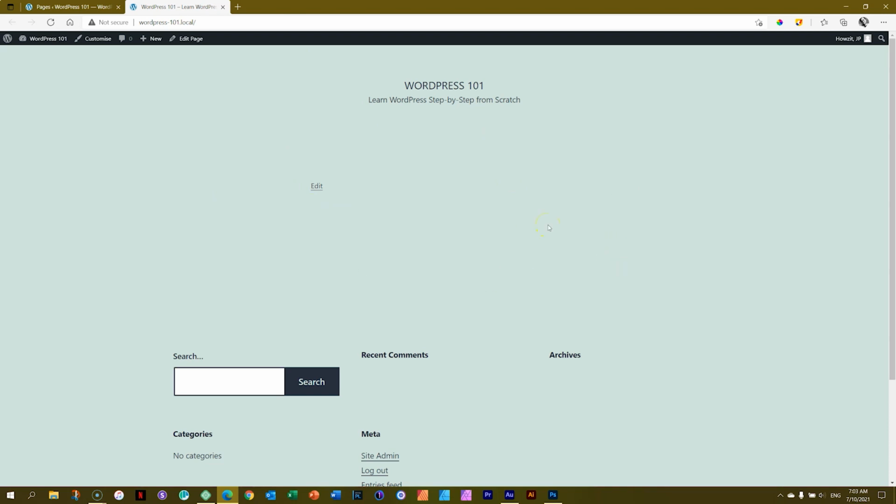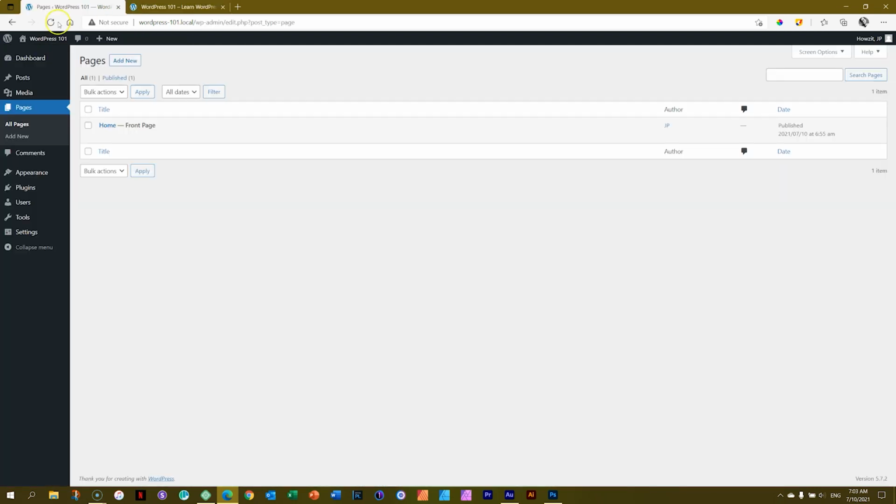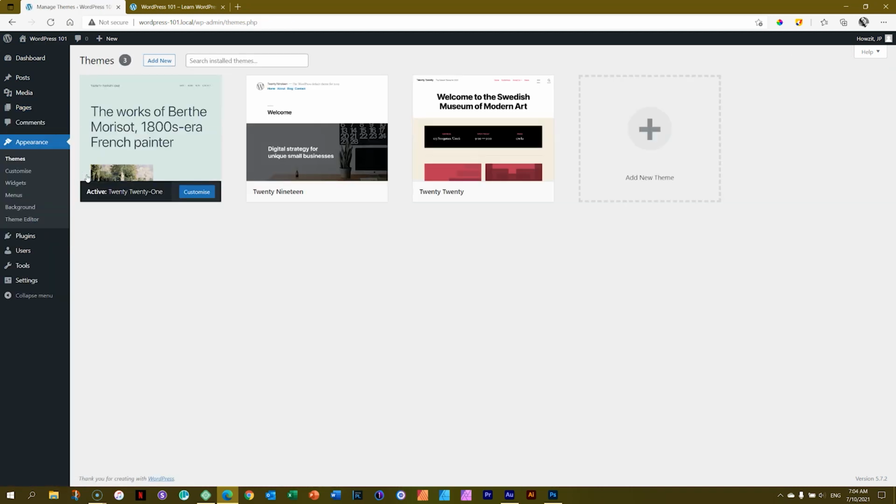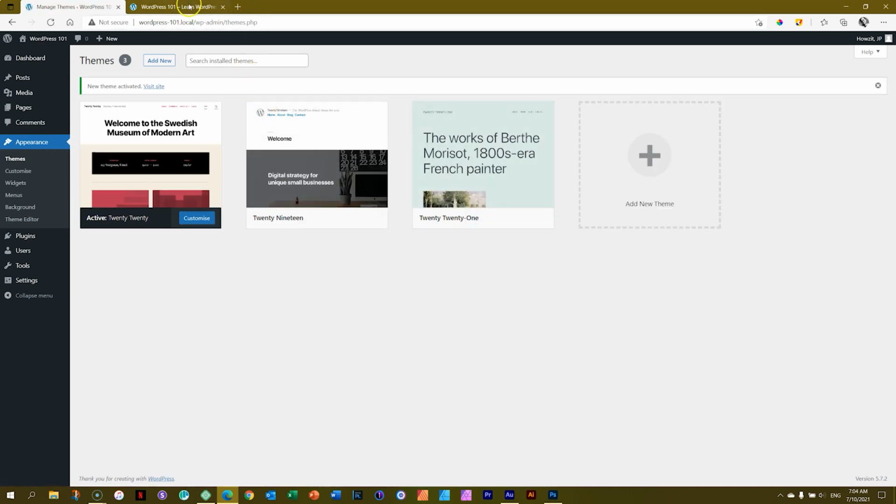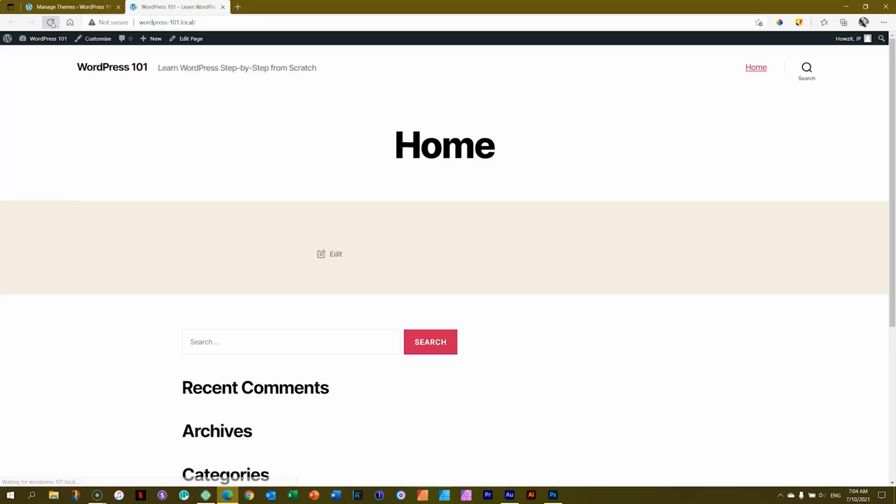For an outro to this lesson 6, let's go have a look at the themes again. Go back. You remember where themes are? Appearance, themes. Go to 2020, activate it. Go to the front, refresh. And now you can see that not only has it drawn in the new theme, it also displays the page title. It clearly tells us that page that we called home, this is now the page that will display when people visit our site.